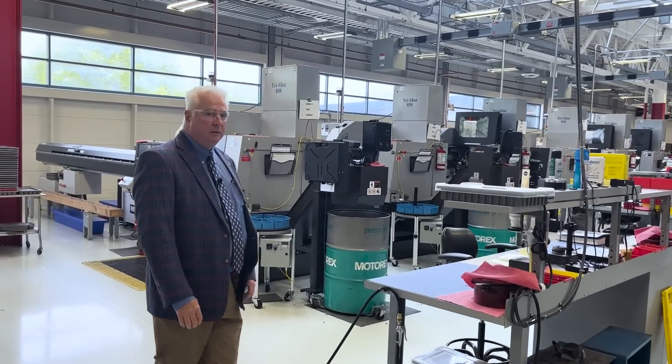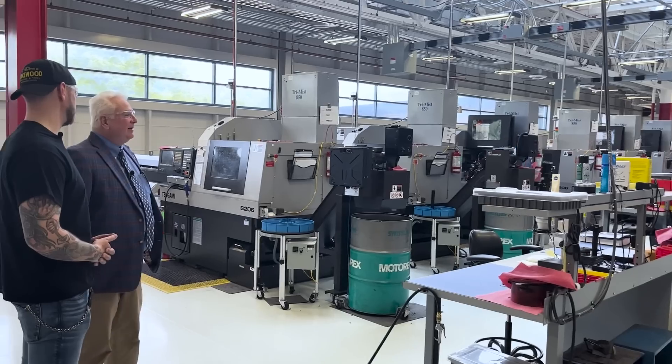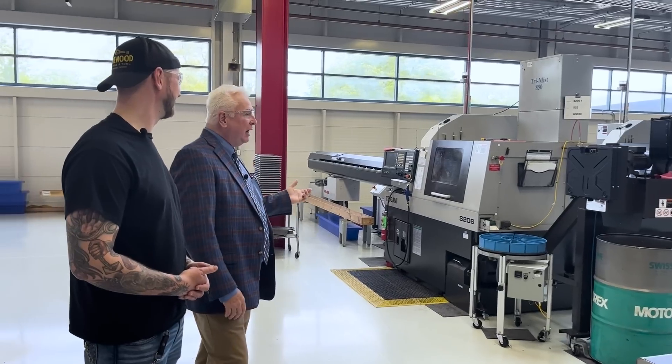These are some of the longest bar feeders I have ever seen. Since these are Swiss machines, you can get quite a few hours of run time out of them. We're trying to run at least 14 hours overnight, and even longer on Saturdays and Sundays sometimes. We have multi-bar feeders. We do need to go to high RPMs on these Swiss machines — they're smaller size, so we're making a lot of our smaller parts. As we get the tool closer to the center of the bar, we've got to get RPMs up — we're up at 5,000 RPM on the bar feeder, so we want a nice hydraulic bar feeder to keep feeding bars and keep parts coming off the machine all day long.